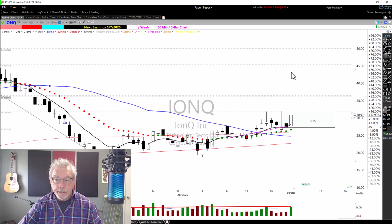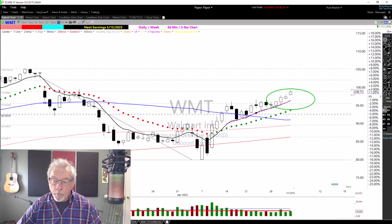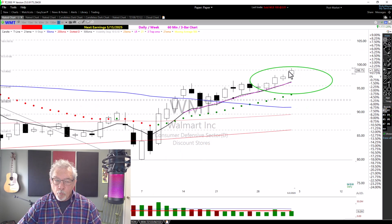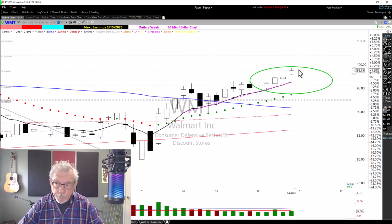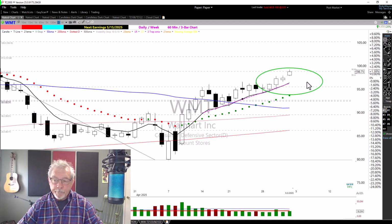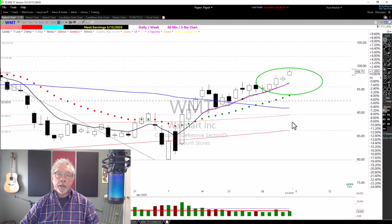Another one is Walmart. I had to get rid of the Walmart. Walmart came right up to our 75% level, and that is just an area. Here we are at the weekend. It's been up 1, 2, 3, 4 days. The profits were good, so pull Walmart off the table, put that money in the pocket, and now we'll wait for a little bit of a rest, a little bit of pullback, a reason to get into that chart, okay?